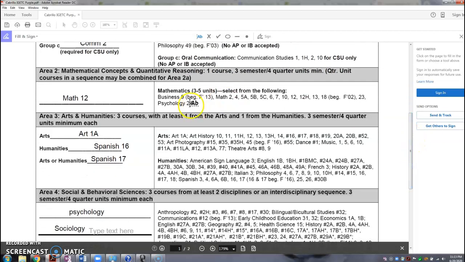And then for math, math 12 is the statistics, and then math 4 is pre-calc. So if you're gonna do STEM, engineering, biology, most of the students do math 4. If you're not too sure, you do math 12, which is statistics, and then maybe you do math 4, math 5, math 5B. Some students start with business 9, and then they find out they have to do the business 12 again, or the 4 and the 5. So I just chose math 12.